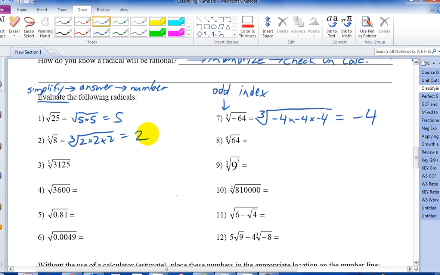Ooh, what about this one? 6th root of 64. Hint. It's a number that has to multiply by itself 6 times, but only gets to like 64, which is a small number. So if you're thinking like 5 times 5 times 5 times 5, man, that's going to be huge, right? Because 5 times 5 is already 25. Multiply one more time, and you're at 125. So it's got to be a number less than 5. Any ideas? Guesses?